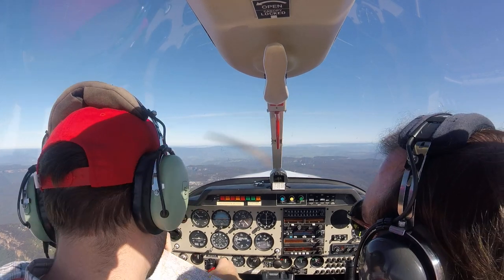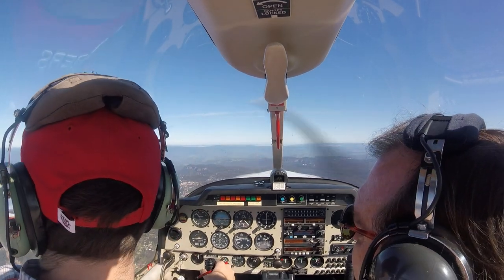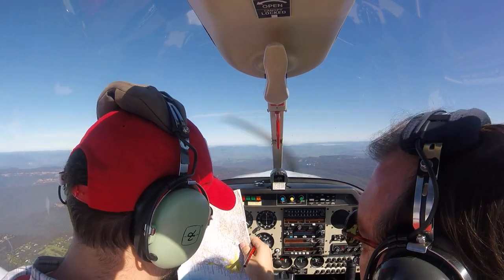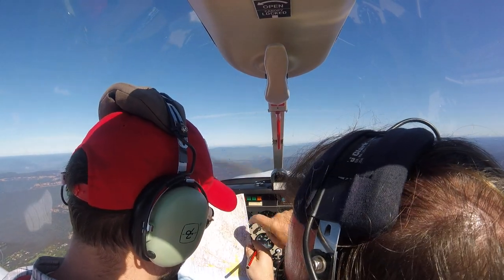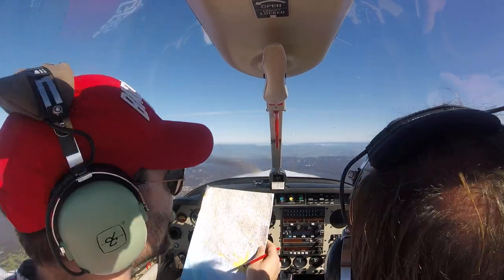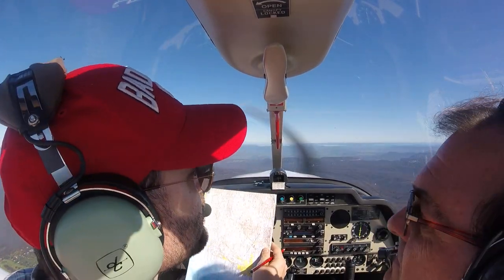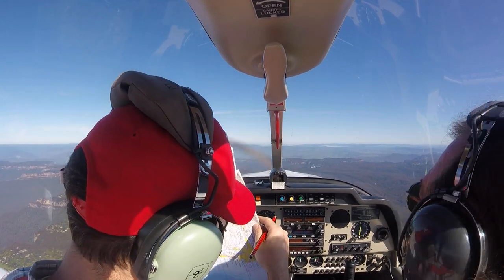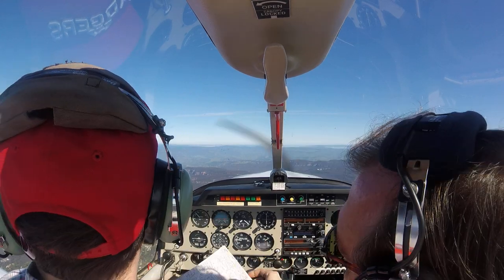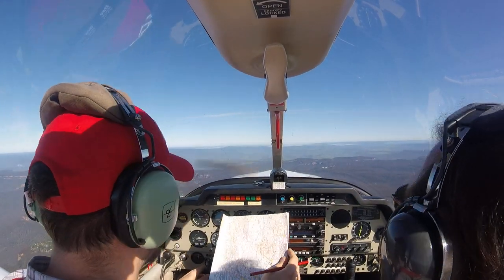Orientation. Well, there's a big basin. Sorry, I should be doing map to ground. We should be going pretty much over Katoomba. Okay. Well, and we are over Katoomba. Yeah. It is Katoomba airstrip over there. Oh, okay. Yeah, right. Where is that on here? Oh, there it is. Yep. Okay. All right, and it's off to our right as we expect. All right.